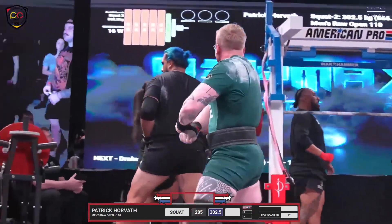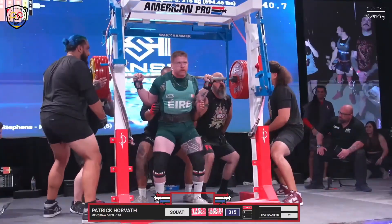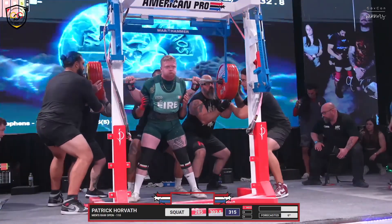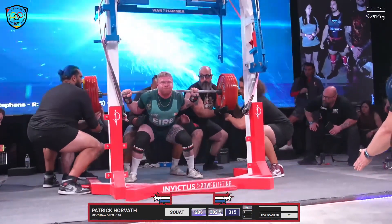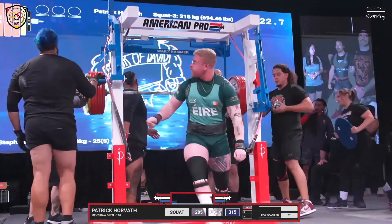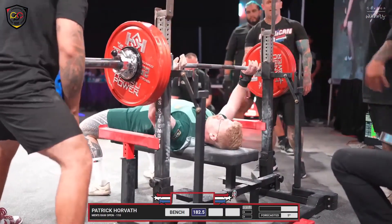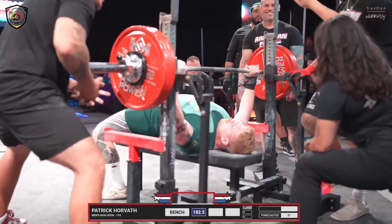All right Patrick, let's go — 302.5 kilos! That was Patrick, one of my favorite numbers, Halloween weekend, very appropriate. He's thinking what do I have in me, not what number am I trying to hit. Oh, he might have been able to add more — very nice lift, 182.5 kilos, 402 pounds. I got to talk to him in the bar area and he is just so excited to be in the prime time flight.